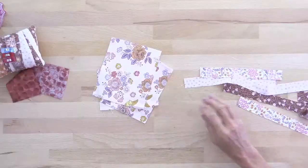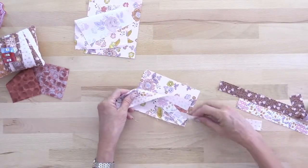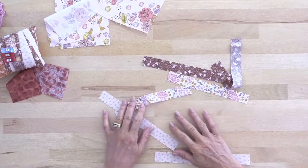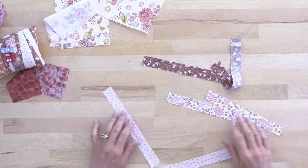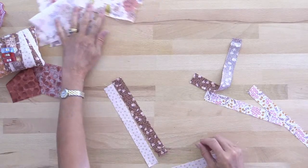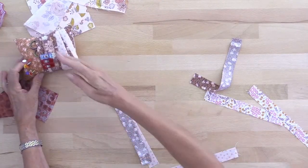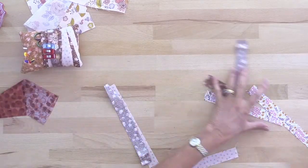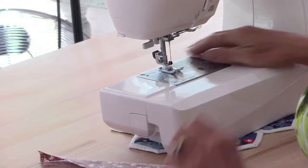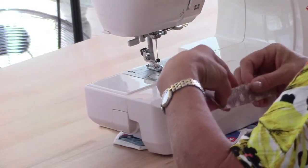So basically, the back of the pocket piece is kind of the size that we want these to be when we sew them together. So all I'm going to do, they're around about an inch, it doesn't have to be exact, is to sew them right sides together in strips, but at a little bit of an angle, so you get this kind of zigzag effect. So let's bring this over here. Doesn't really matter about seam allowance. Doesn't matter if your seam goes a little bit wobbly.